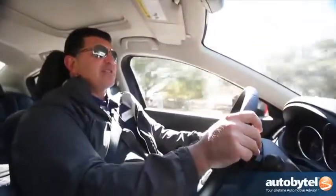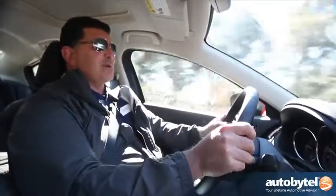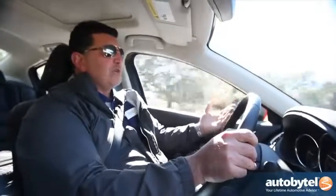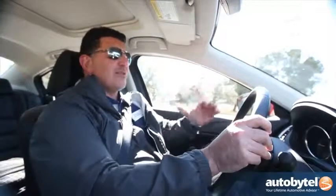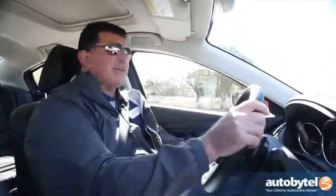When we first looked at the specs, the 2.5-liter engine and 184 horsepower, it's not quite up to that 200 standard that's been established by some of the others in the segment, but we don't feel like it's lacking any power. It's very engaging. The transmission is probably the most important thing. You've got to have a good engine, but if you don't have a good transmission that responds quickly, it's just not going to get the job done. And we love the response time on this, especially on those rolling accelerations, 30 to 50 or 50 to 70. It responds quickly. Kickdown mode, it's really a great transmission. So they've done a really good job.